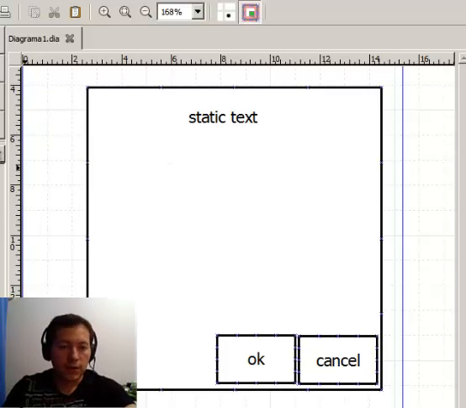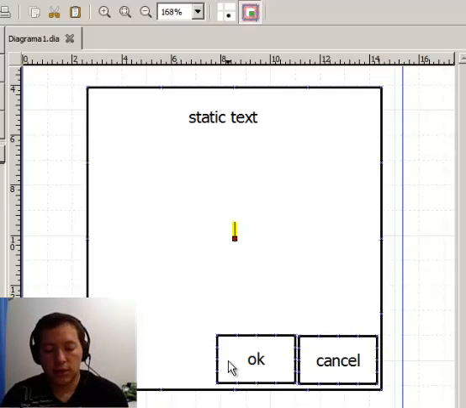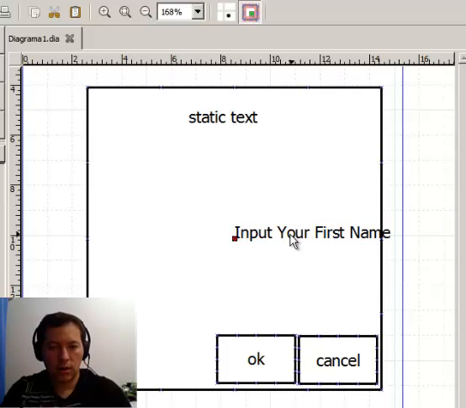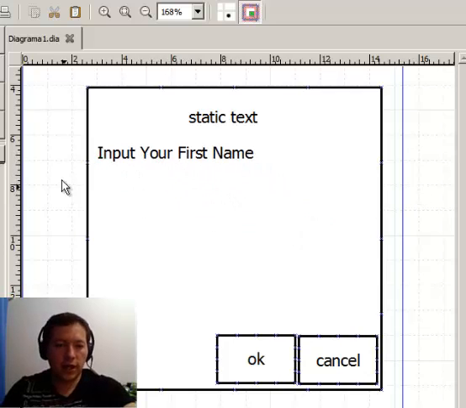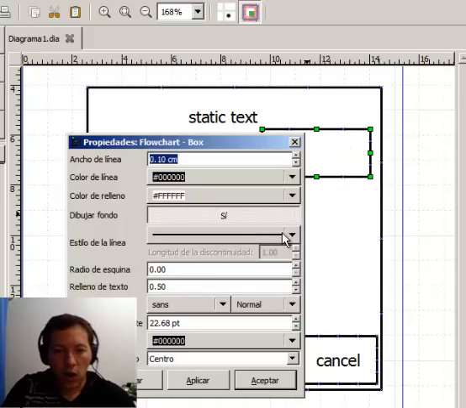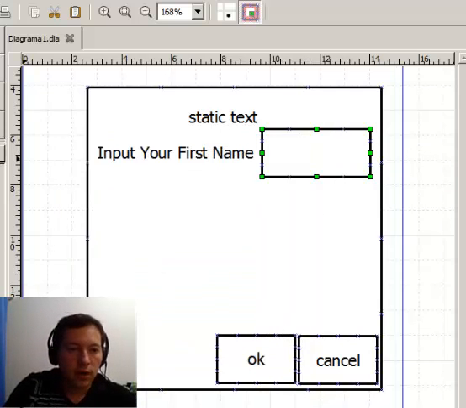Then you can add more text, something like "Input your first name", and a square here, a control where you say, oh, my name is this or this.